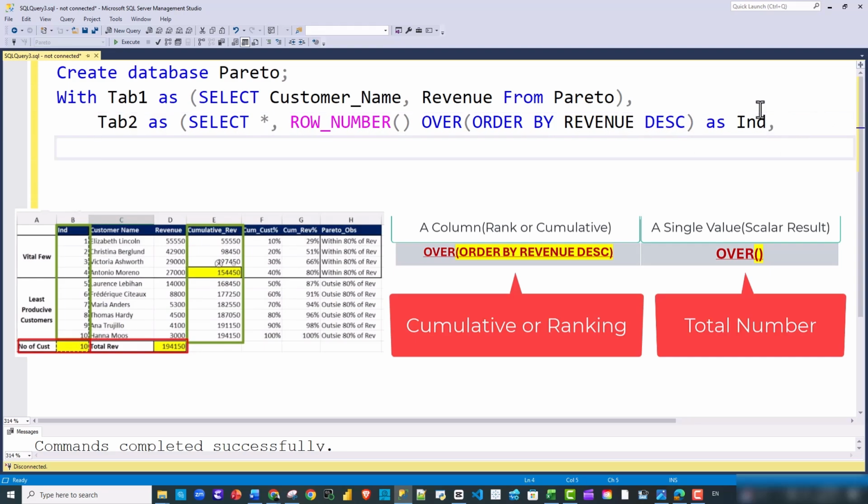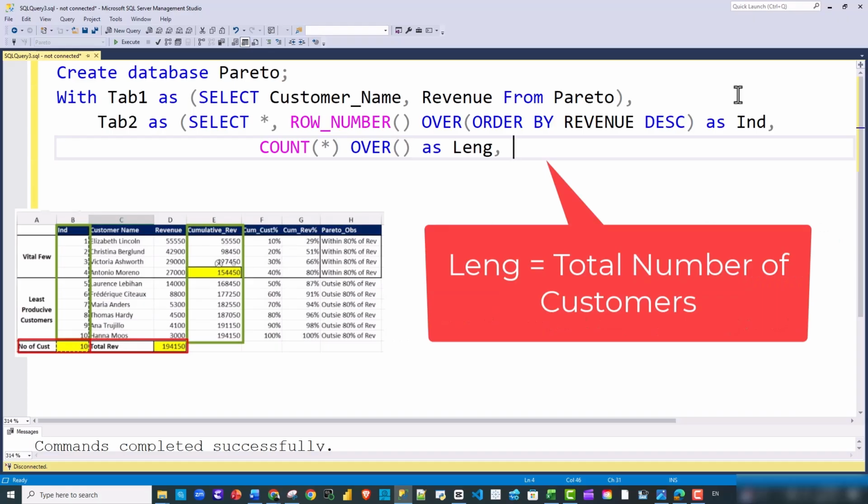comma. The second function, we are gonna do calculation for the total number of customers. So we are gonna use count function, open bracket and star. It means give us the total number of rows, and this means the total number of customers. And then we need to create a column for cumulative revenue.